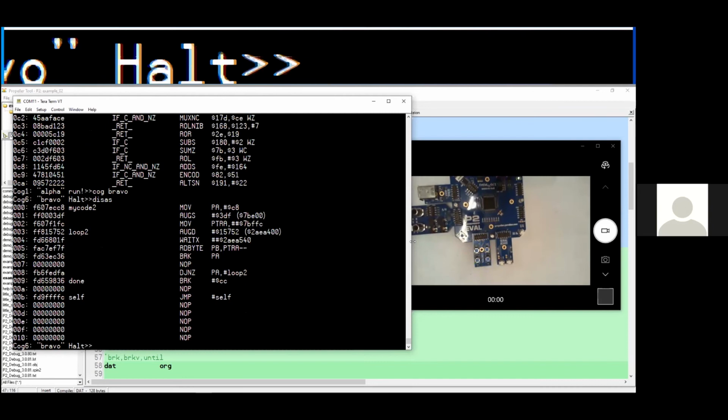So at any time, you can switch between your cogs by name, or you can give it a number if you want. But names I found are a little bit easier, because the name might actually be the name of a driver or something along those lines.